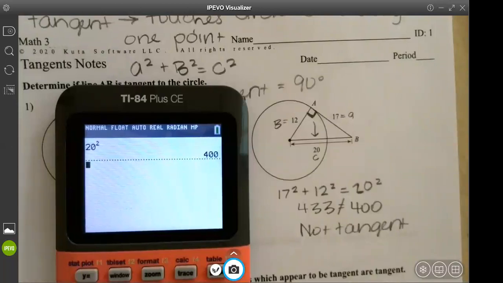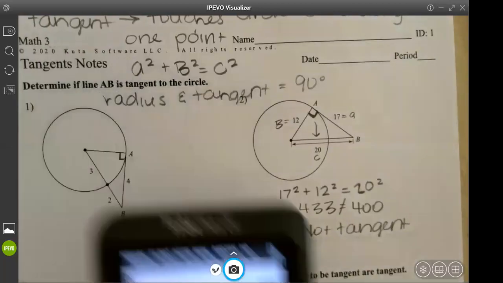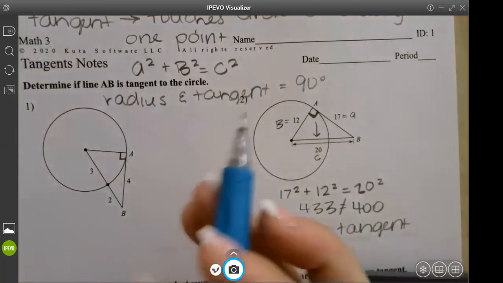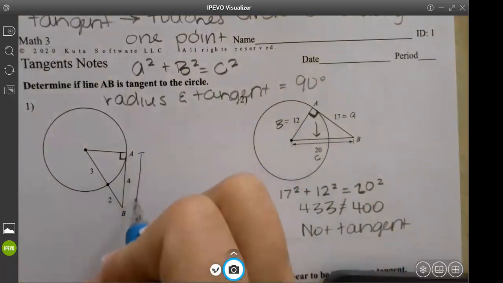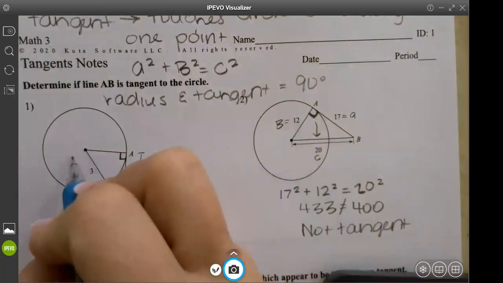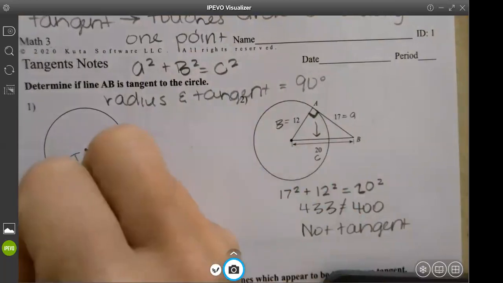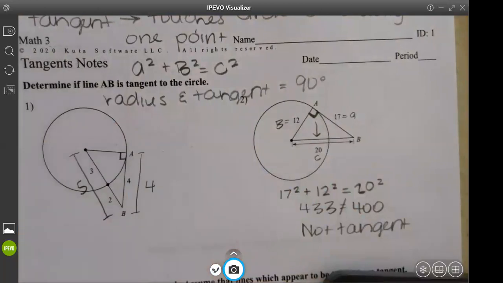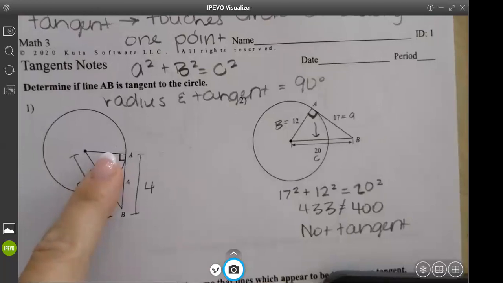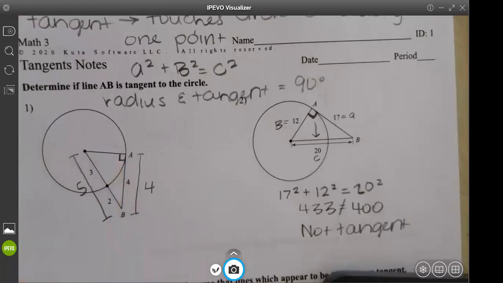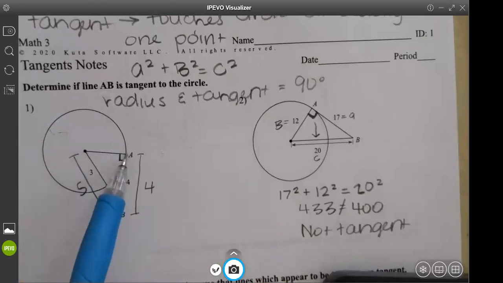So that one's really cut and dry, has all 3 measures perfect for you. If we look at the next one, we need all sides. So AB is 4. We need the full length of the side. How long is this one? 5. We have to add those up. Everybody good with that? Add those up. But then I don't have a measure for this side, but I do. How long is that side? Use what they give you in the problem. What is this? This line from the center to the outside?